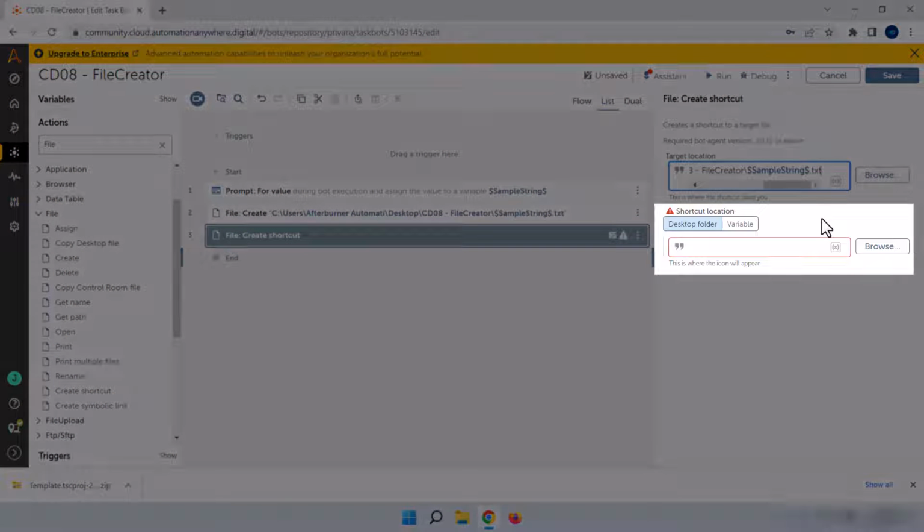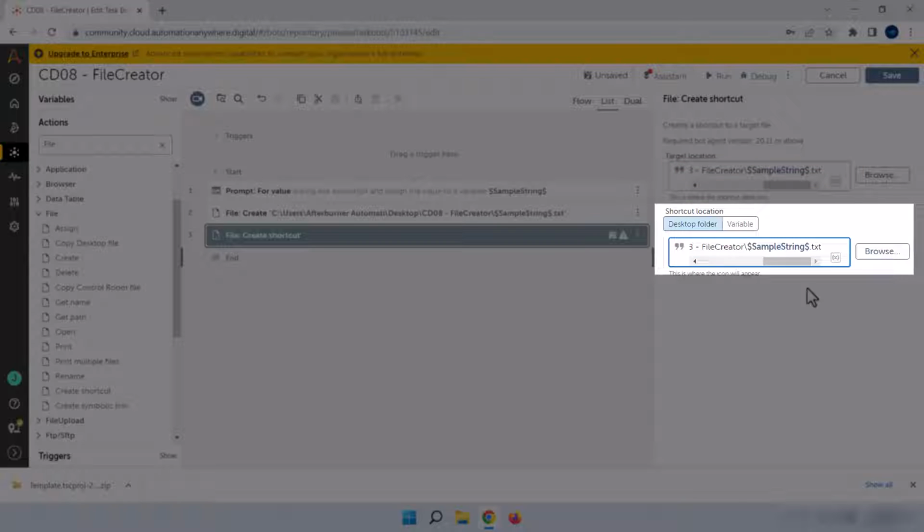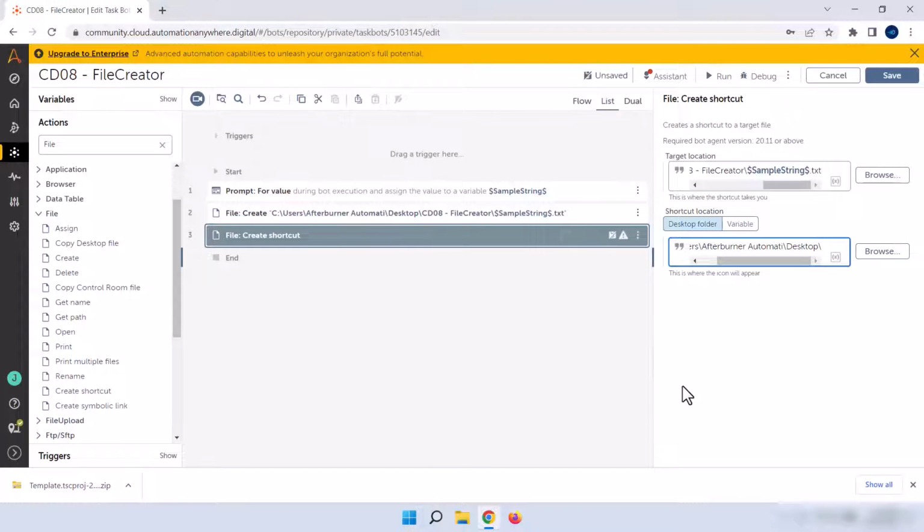Anyways, we want this to be on the desktop, so we can actually paste our full path in here again, and then delete everything after the backslash after the word desktop. Now we're ready to run our bot, so let's click Run.